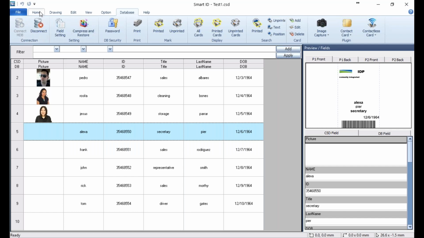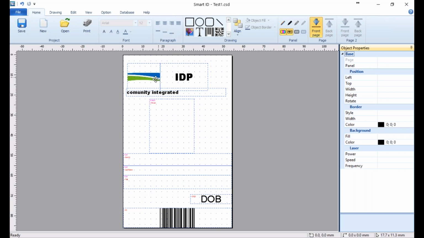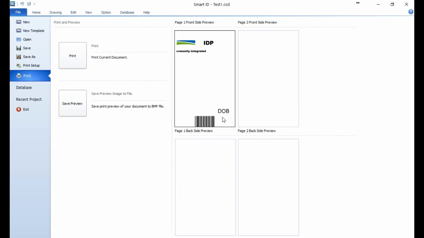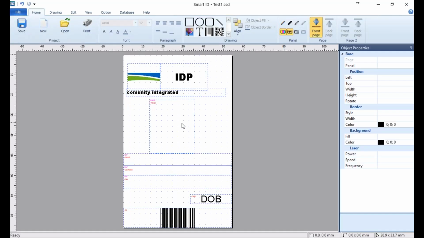Okay, so for what you can see here, the options are pretty simple. When you have your design right here, you can print right away just to see how your design looks. But it won't have the data. So maybe one day you can print something from here, and you'll be like, "Oh, where's my data?" Since this is just a template, all these red letters are input fields, and they're going to be empty until you come to the database where they are connected with the true data you're going to be printing.